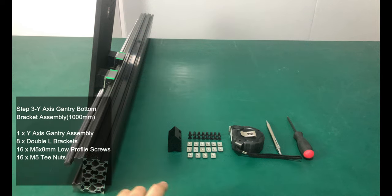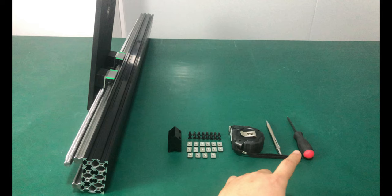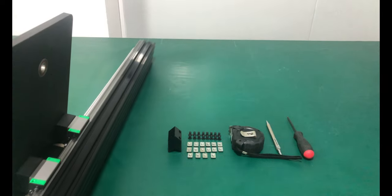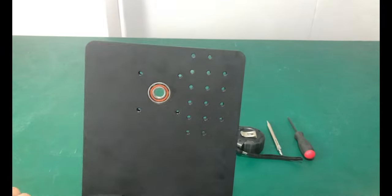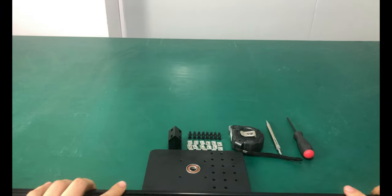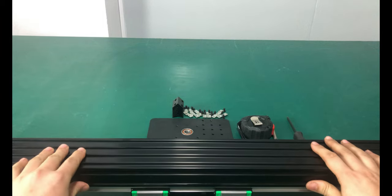In this step we need to pre-install the double L brackets on the bottom of the Y-axis profile. For a 750mm long Y-axis, you need to prepare 6 double L brackets, 8 for 1000mm, and 12 for 1500mm. The M5x8mm low profile screws and M5T nuts come in quantities that vary with the number of double L brackets.